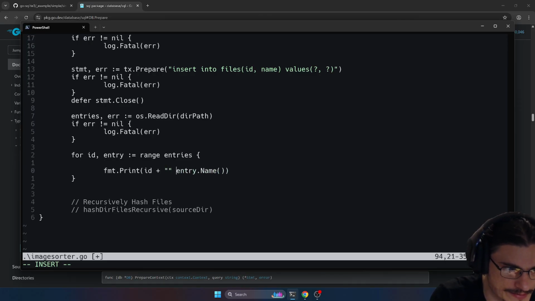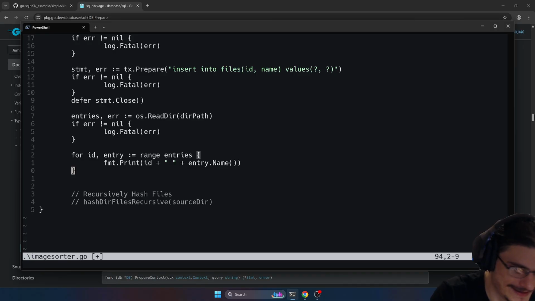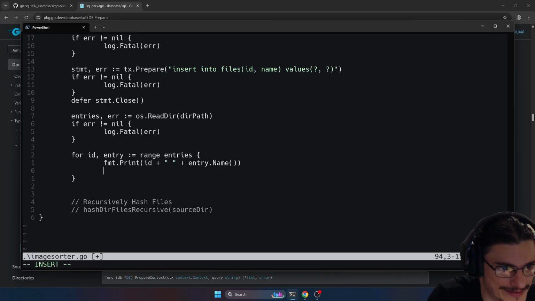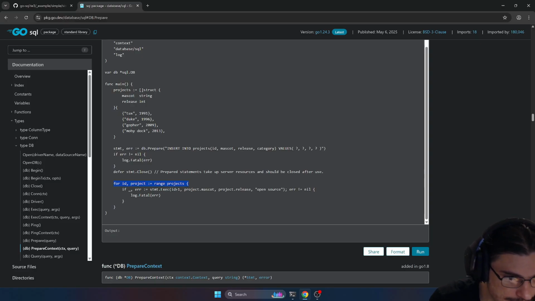ID plus. There's probably a much nicer way. We could use one of those formatted strings, but I'm not going to. So yeah. Okay, and then we want to auto increment that. Is that ID plus plus? Is that going to auto increment the ID? It looks like they're doing it differently somewhere. ID plus one.